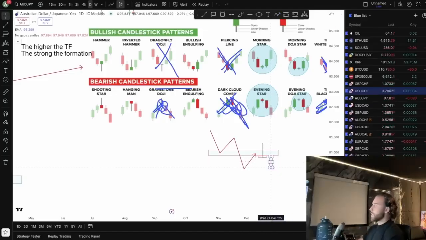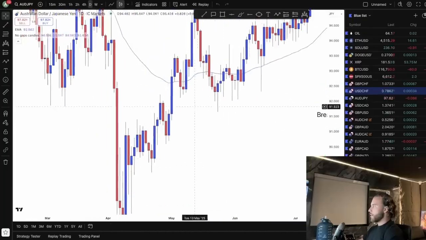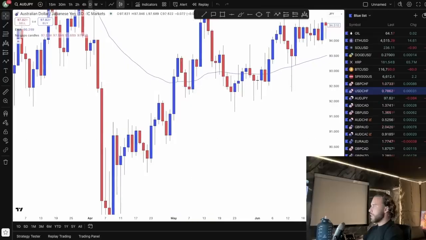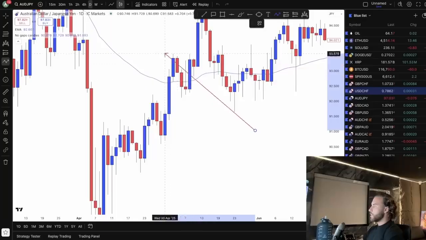Now, these candlesticks, you're literally going to see them everywhere, right? We can come here into the chart and look at this, for example, right here. This right here is a bullish engulfing candlestick. This candlestick has engulfed this candlestick. Guess what happened after? Continuation push. Here we have a pullback to this retracement, break and retest. What do we have here? A beautiful hammer, shooting star, doji, whatever the actual name was.